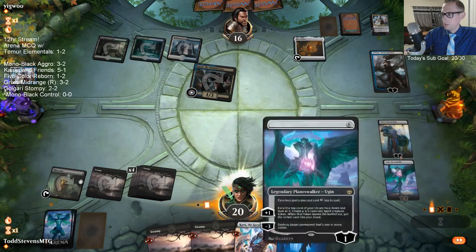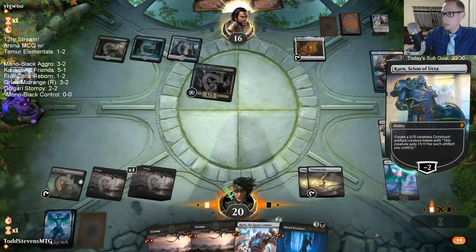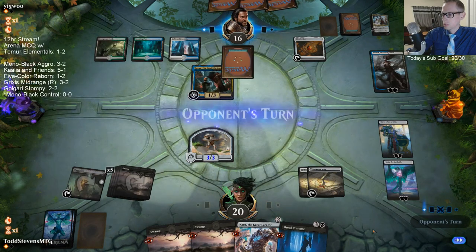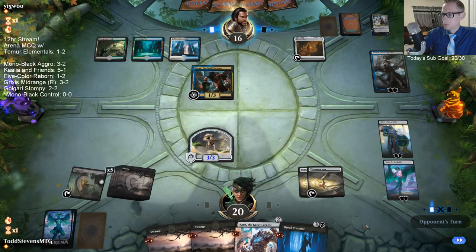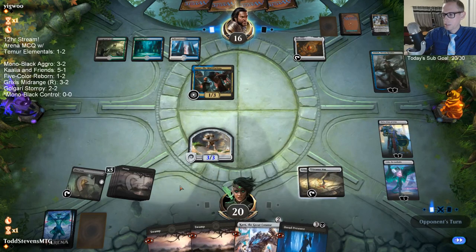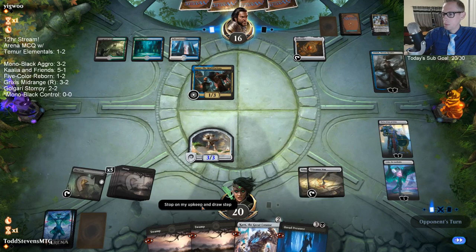All right, gonna make a token here to be able to block. Some solutions must be built. Next turn we'll have Karn get Spyglass. And name something with Spyglass.